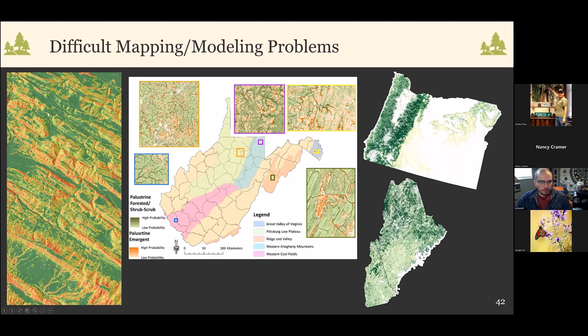This is just a few examples. This is a project I worked on with the West Virginia GIS Tech Center, where we were looking at the likelihood of slope failures for the entire state. This was a product looking at the probability of occurrence of palustrine forested and palustrine emergent wetlands. And obviously this is one of the forest type examples. I think there's a lot of information content in these types of outputs, especially when the thing that you're mapping is difficult to map accurately in terms of a hard classification.